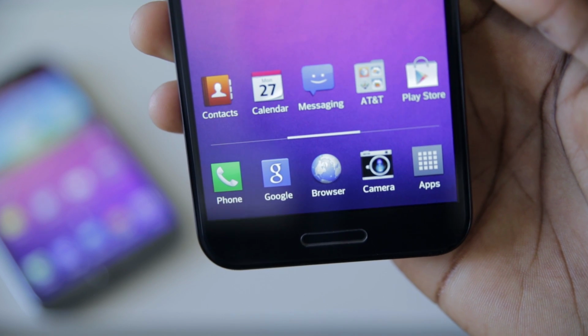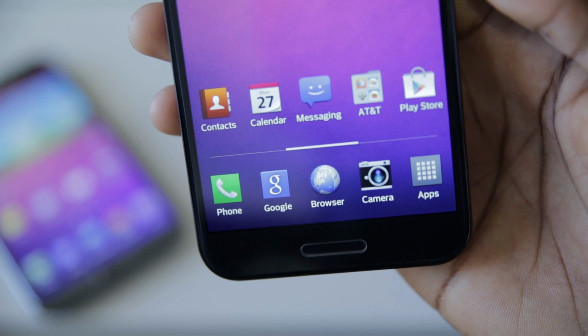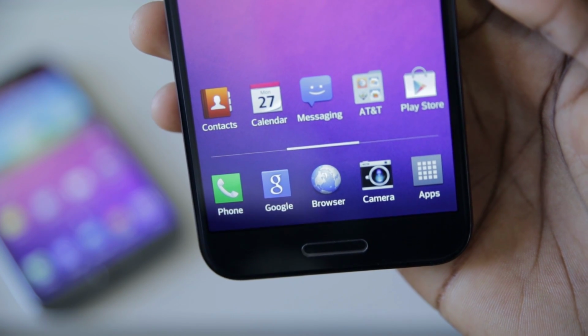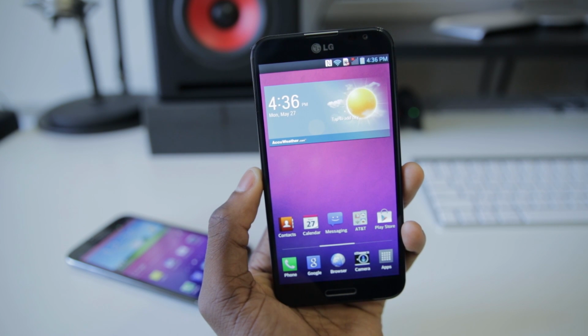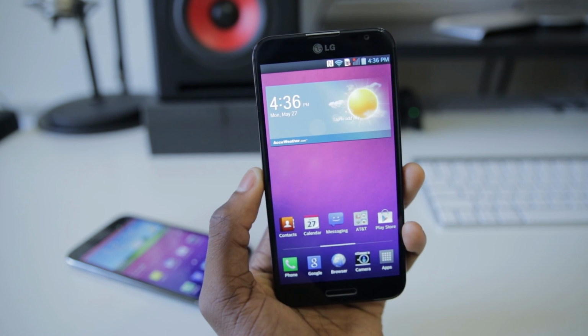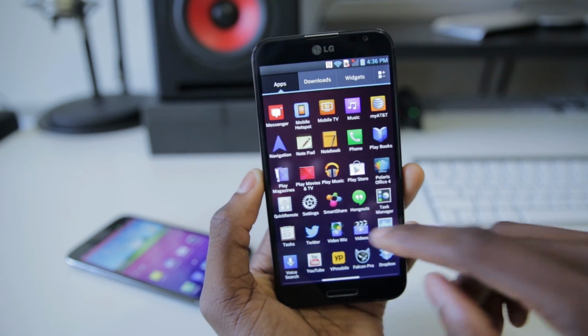So this display has excellent color reproduction, clarity, sharpness, viewing angles, brightness, everything about it. It's a very good panel. And I love the bezel. I love the fact that it's so thin. It really makes this phone's display stand out. It seems like that's the highlight of this phone, and it should be. It's probably one of the best aspects of it.